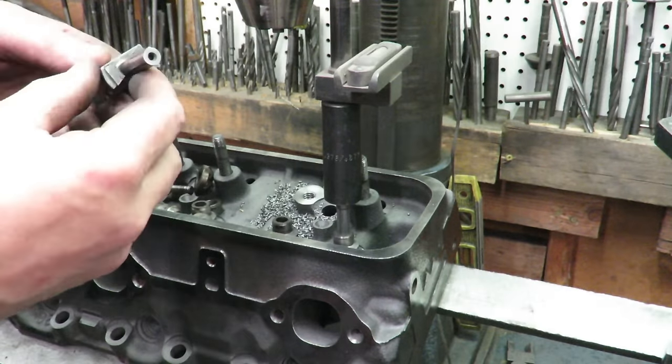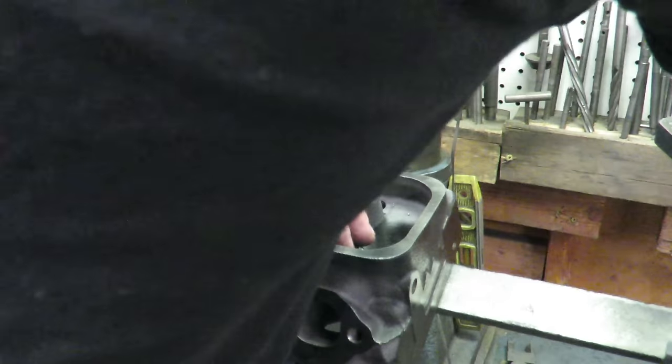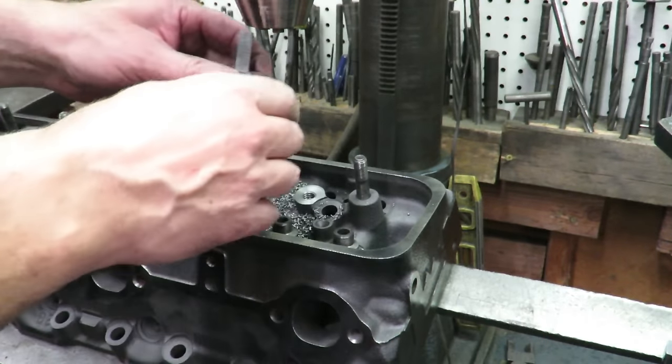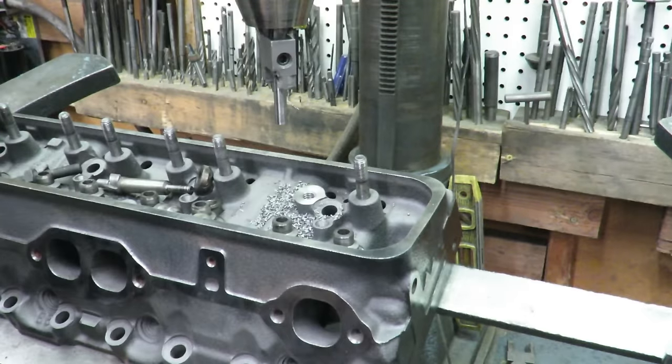Now we take our special PC cutter, and we can cut those guides down. We've got about 500 lift here, and these take about 420 to 450. It varies a little bit. So I usually take off 80 to 100 thousandths. I'm just going to say 100 thousandths on this.